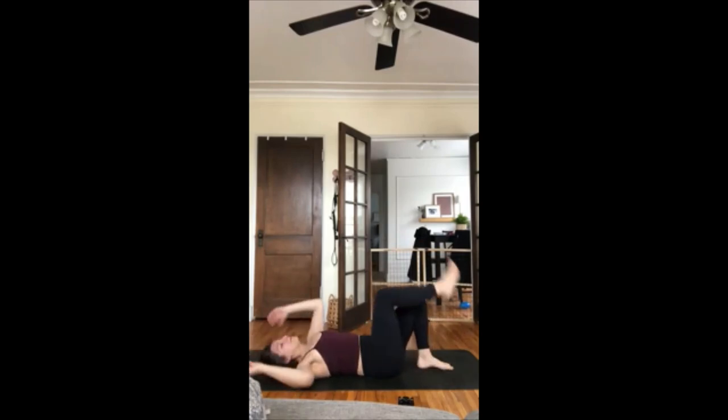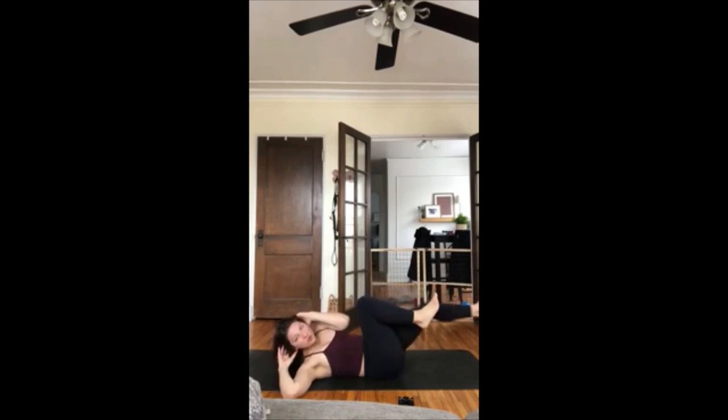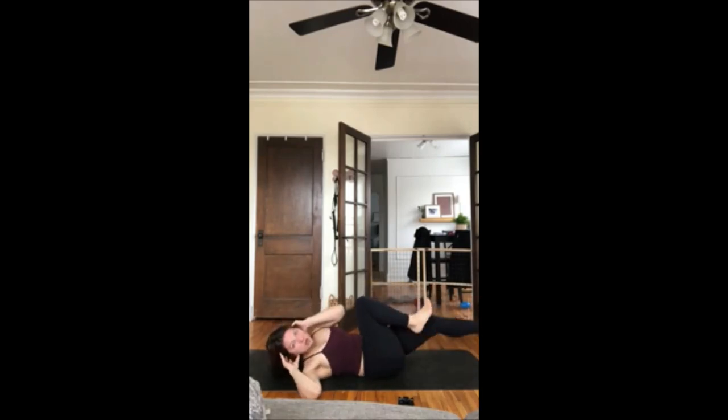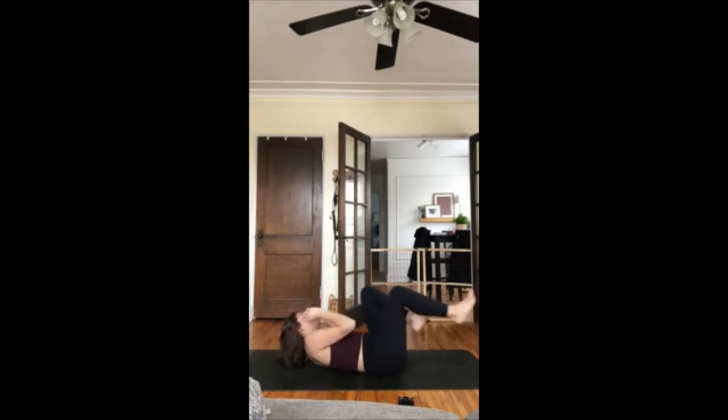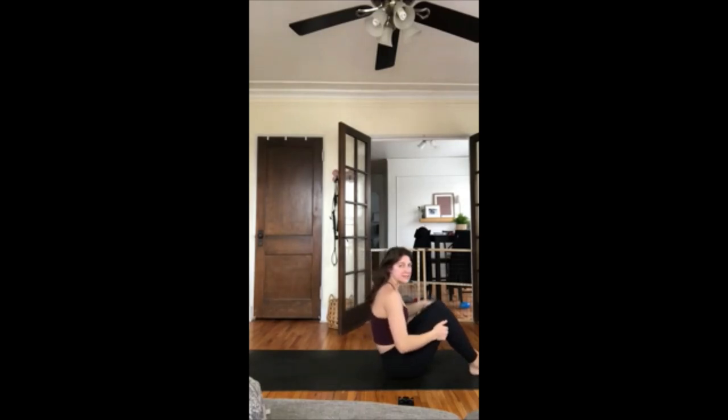Seven. Nice job. Keep going. Six. Five, chin off your chest, you can do it. Four, three, long body stretch. Two, you got this. And one, nice job. Rock and roll up to a seat. All right, boat pose is next. I may have said long body stretch, so take a long body stretch first.